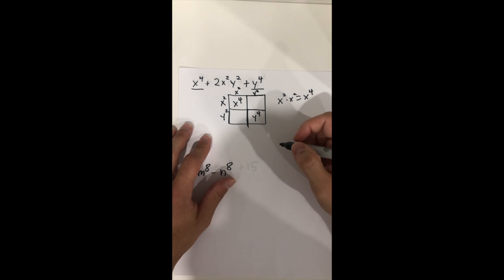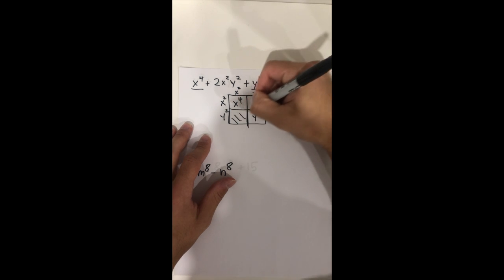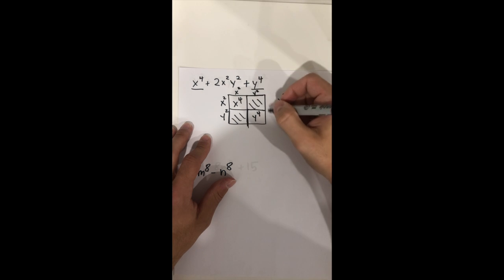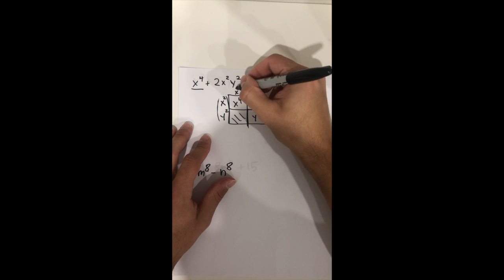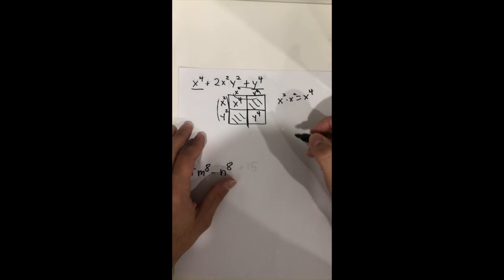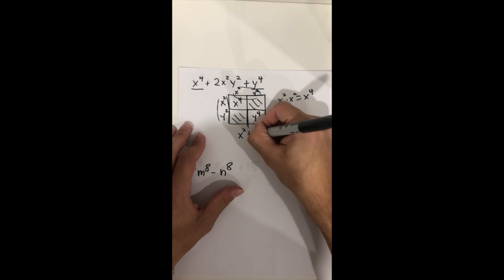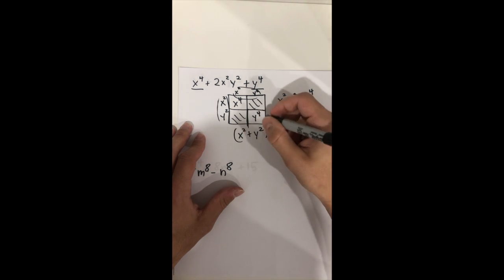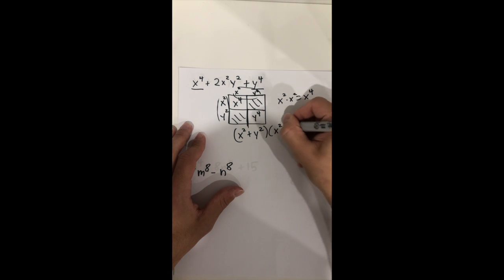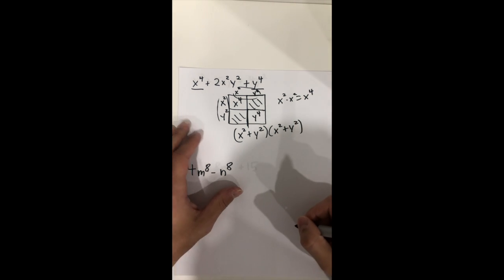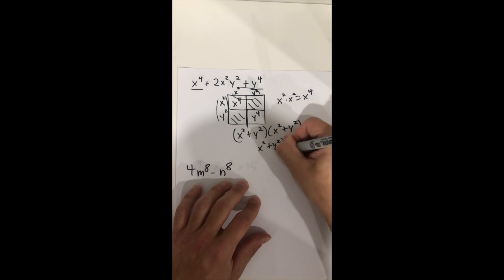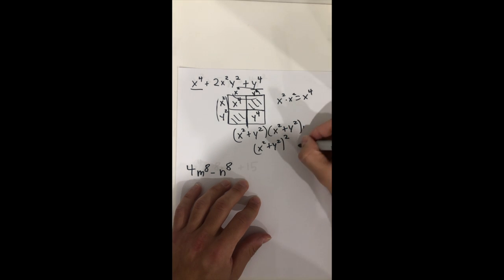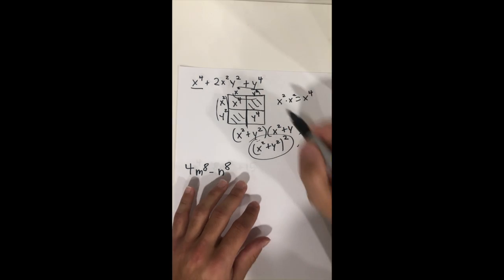So now we actually don't have to worry about these two boxes, believe it or not. We're done, because we have officially factored this polynomial. Now we're just going to take whatever is on the outside and we're going to add it together. So we have x squared plus y squared in parentheses, and this one is also x squared plus y squared. Now another way you guys could write this is x squared plus y squared all squared. Either is acceptable, but this is the factored form of this.